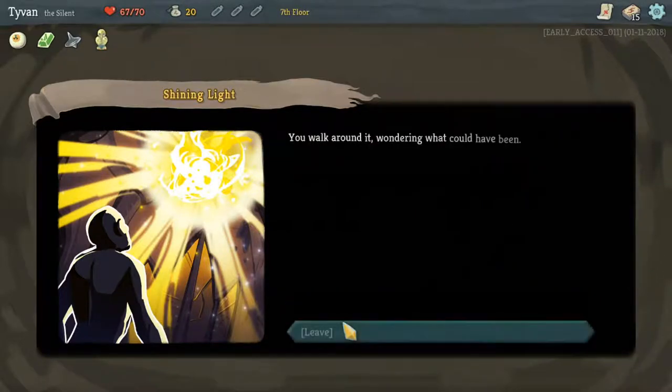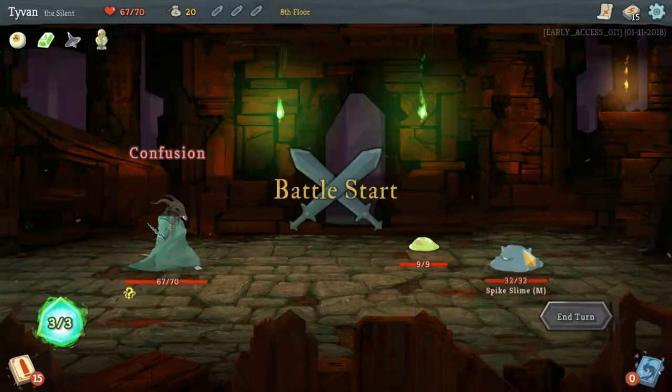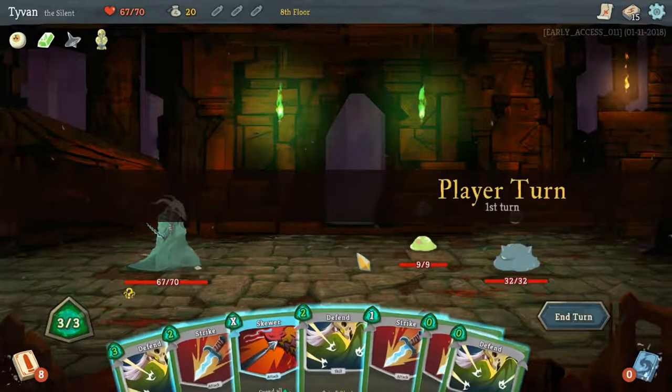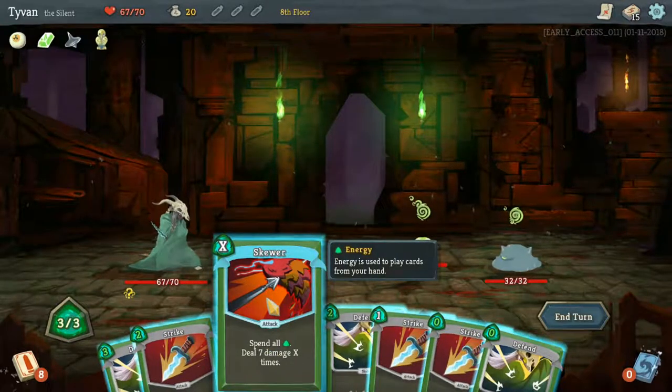I can't do that. You walk around it. We can't do that. We're already down 3 hit points. 1 little ooze. Come on, 2. We got this. They're not even going to attack. These are all random. Okay.